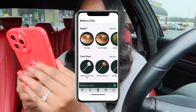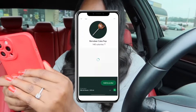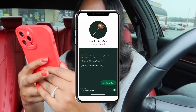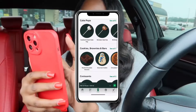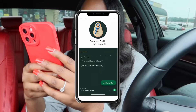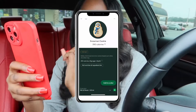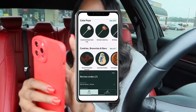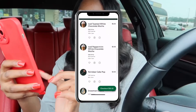Now let's go to the bakery section. I'm gonna try the reindeer cake pop — it's a vanilla cake interior with chocolate icing, filled with a festive red nose and antlers. Then we're gonna look at the snowman cookie: a buttery shortbread snowman cookie dressed in white chocolatey icing. I'm gonna add both of those to the order. Looks like we got all of the items we're gonna try.